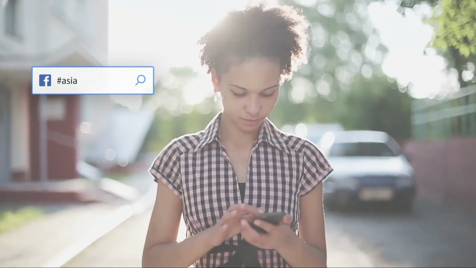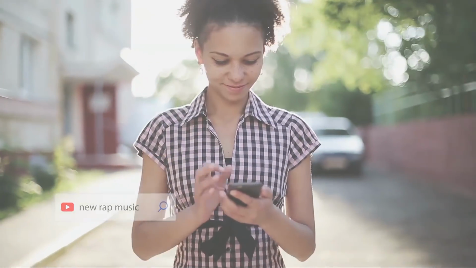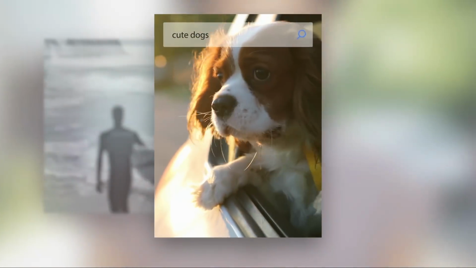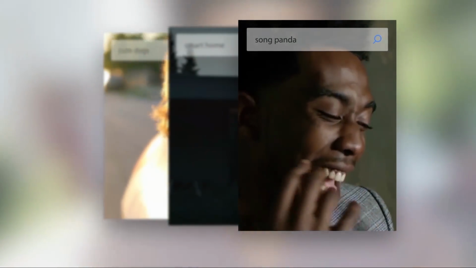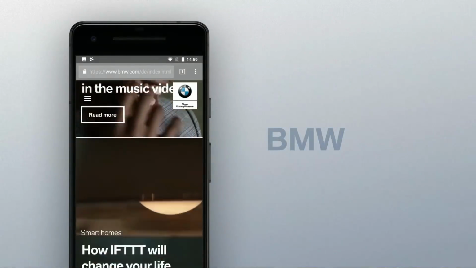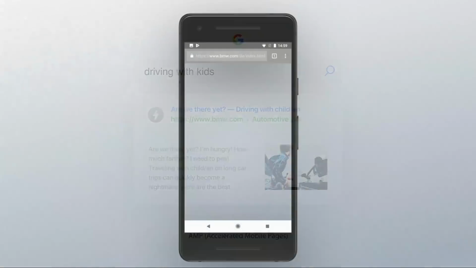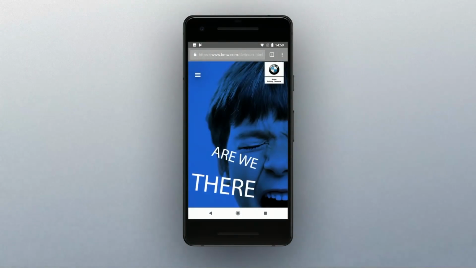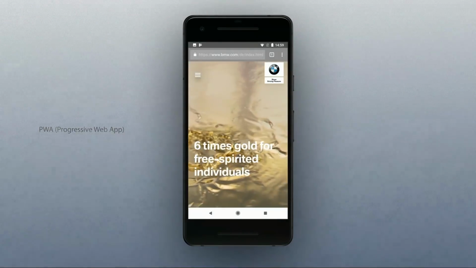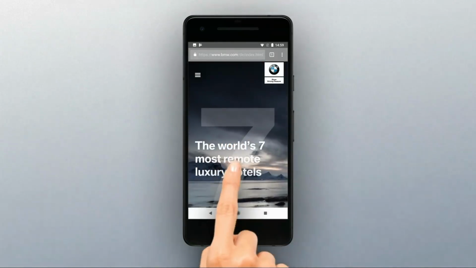How do you excite people for a car brand who are not interested in cars at all? By listening to their needs and telling them stories they actually want to hear. Data-driven, entertaining, and helpful. For this purpose, we've developed a central stage, a new home for the BMW brand, the all-new BMW.com. For a web experience just as dynamic as our cars, we used Google's high-speed AMP framework and dramatically increased performance. And thanks to another web technology called PWA, ultra-smooth full-screen videos enrich the experience, and the next great story is only a swipe away.